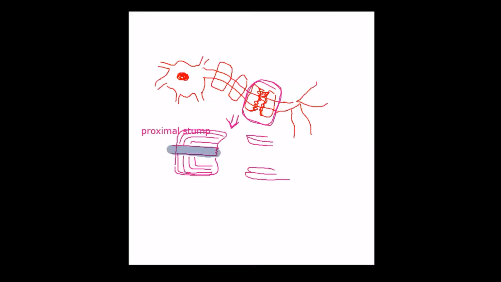Now, to illustrate my point here, we've had an injury. So our axon on the proximal stump is going to be holding up fairly well. On the distal stump, which is this area over here, it's kind of going to be broken up. So because we have an injury, we're going to have little pieces of axon floating around, like so. And you're going to have little pieces of myelin floating around too because it has been broken off.